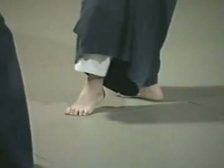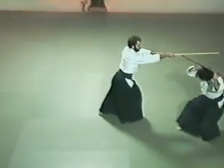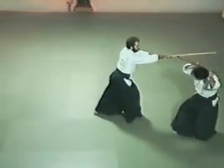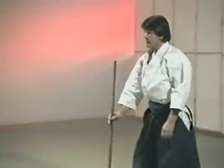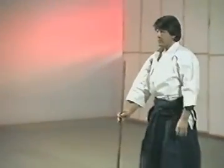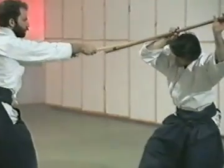Your front leg should bear practically no weight, and your heel should be off the floor with the ball of your foot barely touching the mat. Both knees should be bent, almost in a crouch-pounce position. Since this stance is similar to standing on one leg, it is very important that you maintain your balance by having a solid center. From this position, you can move in almost any direction to either defend or to attack.